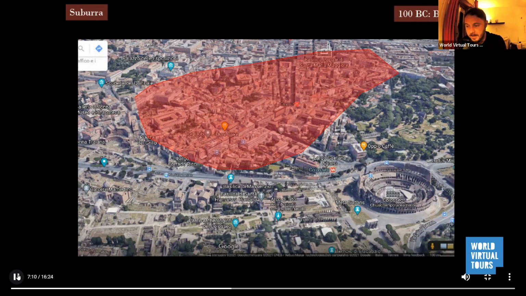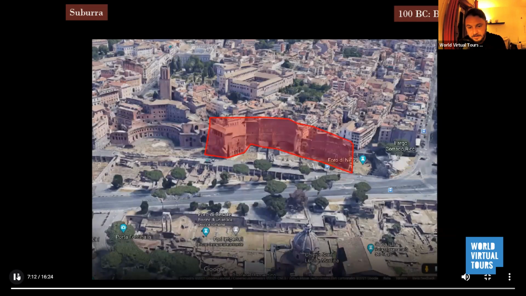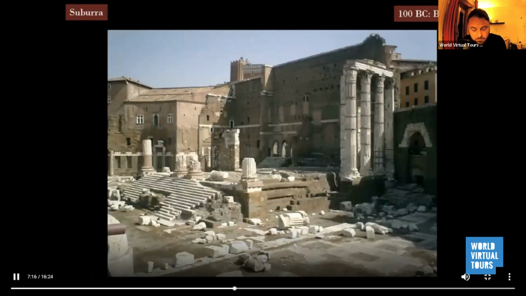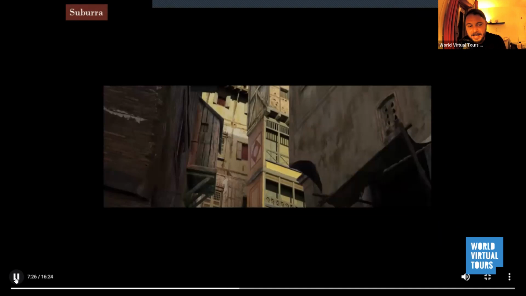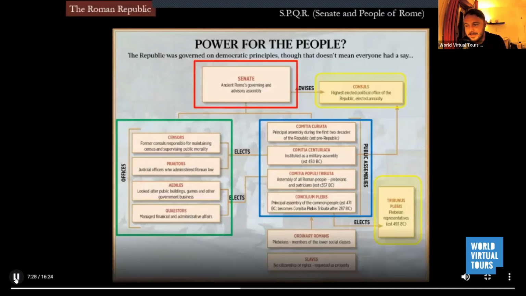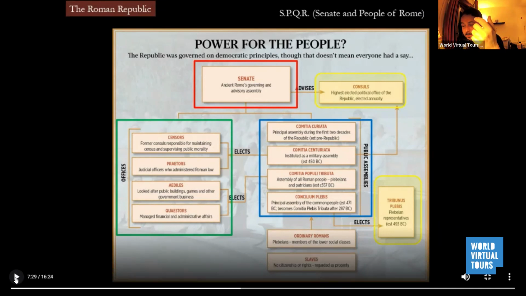Caesar was living over there, and then he moved his house to the Roman Forum at a certain point, just to increase his status and his visibility. This is the wall dividing the Forum from the Suburra. These are reconstructions of the Suburra. Imagine, it's very nice of you to live in the Suburra when you are a young politician and you need people's support. But once you become a dictator, once you become the most important man in the world, living together with the poor is not great marketing, not great advertising for you.